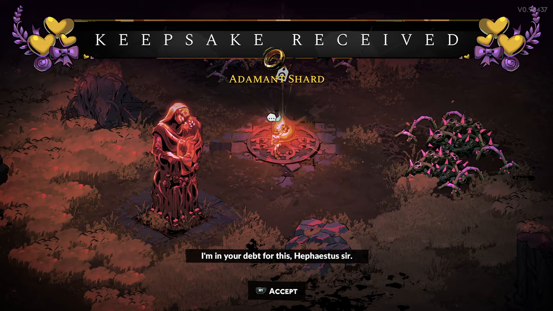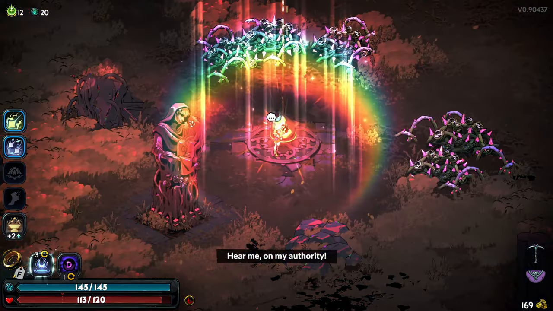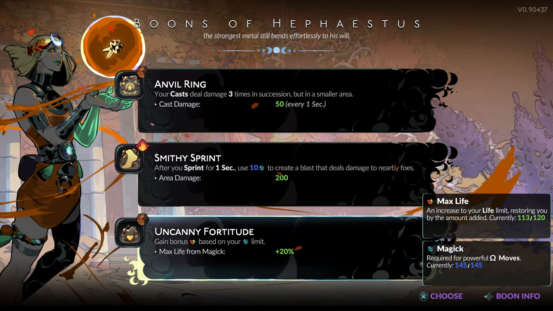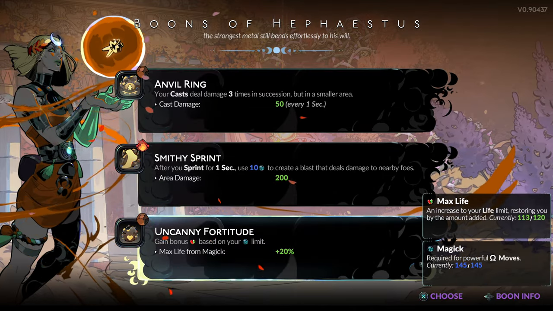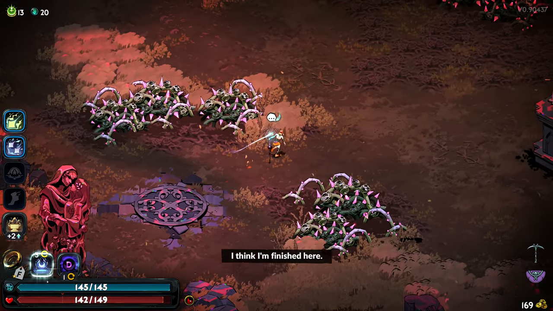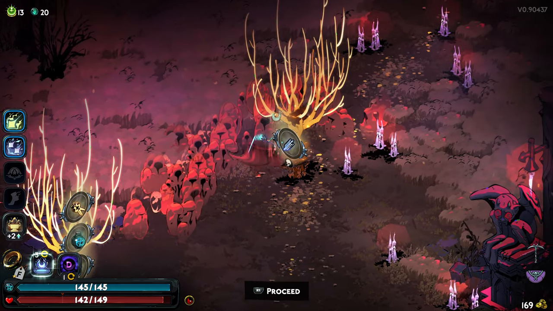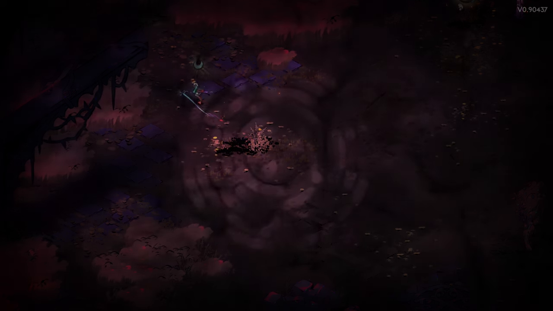Nice, okay. For this, Hephaestus, sir. Adamant shard. I'm down for that. On my authority. Okay. It's not a lot of bonus life. I'm gonna give it a go, though. It's something, at least. I think we are finished here. Well, this seems kind of obvious. This is kind of obvious which one to go for here.